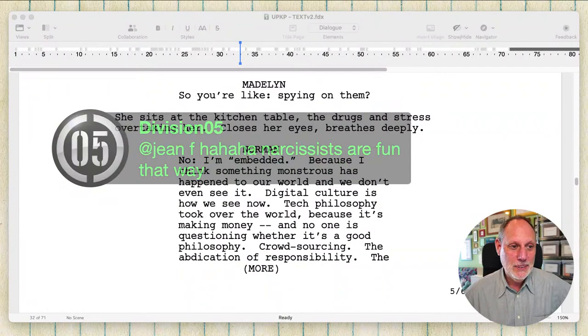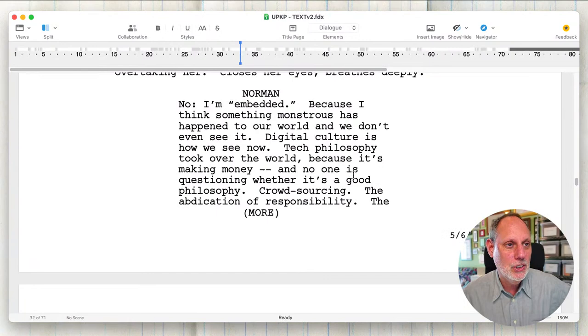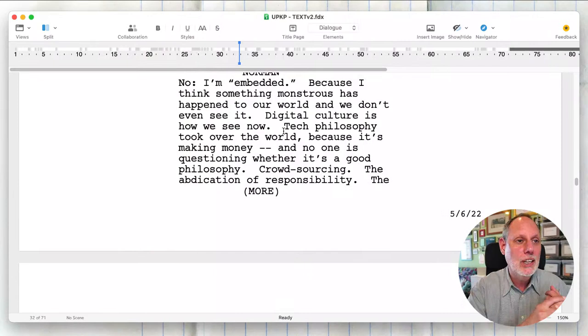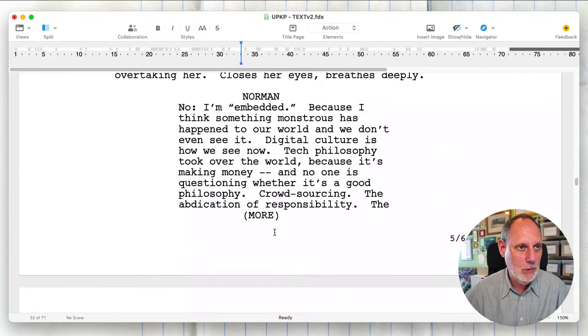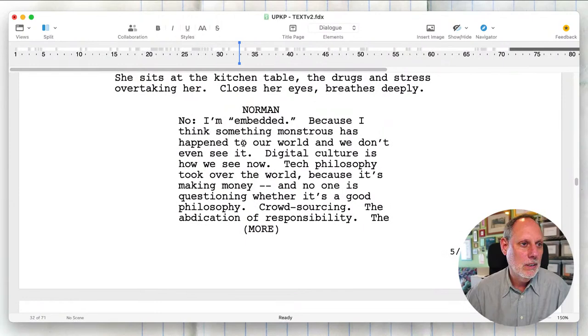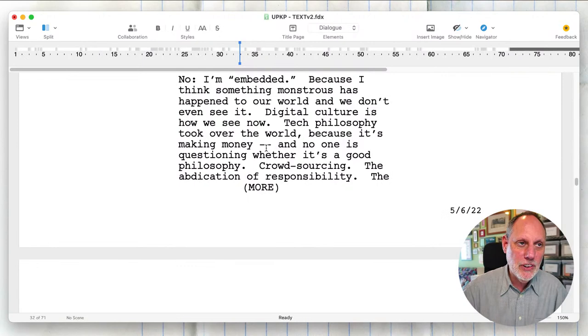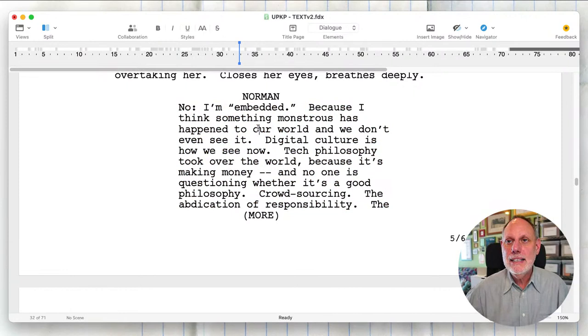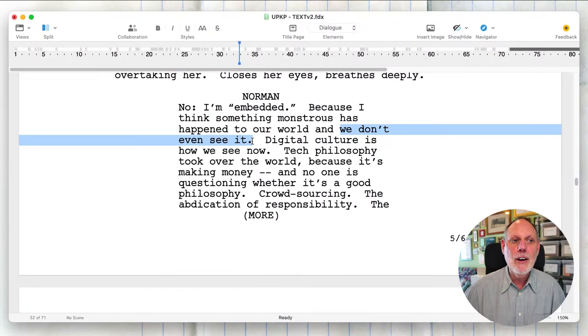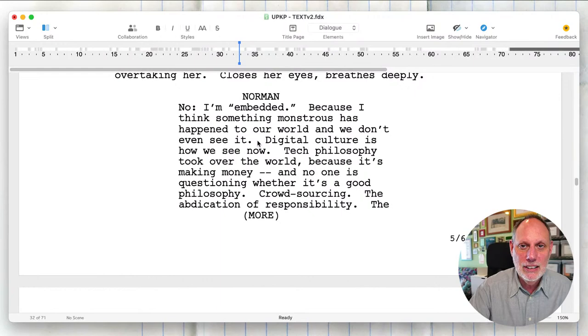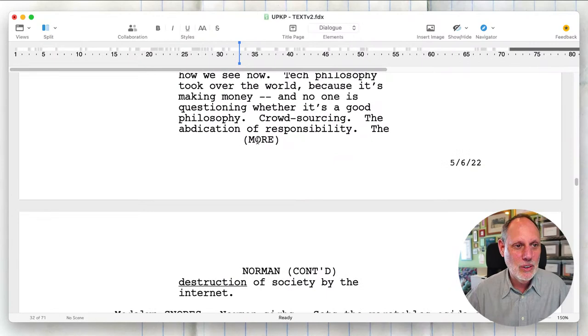Meanwhile, I have just totally flaked on this speech. And this is one of those cases. I'm writing this speech. It is at least more coherent than it was before, but I don't think this is good. I'm going to rewrite it now, but also, this is a very, very valuable lesson. Once you've written something down, you tend to take it seriously. Like, I have this sentence: I think something monstrous has happened to the world and we don't even see it. I'm not sure that we don't even see it is that important. But now I've been trying to explain why we don't see it and stuff. And sometimes you remember, you just wrote down a phrase. You can just cut that phrase. It's okay. So I'm going to come back to this later when I'm stronger about it.